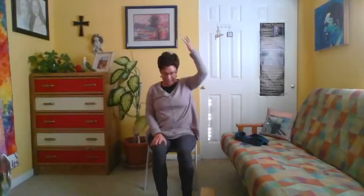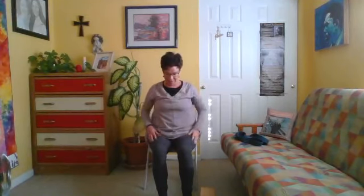Notice the difference between the right shoulder and the left shoulder. And then we'll even it out. So reach the left arm as high up to the sky as you possibly can while you're rooting down through the left sit bone. So there's no side bending happening here. We're just reaching straight up to the sky and breathing. And exhale, release that arm down.